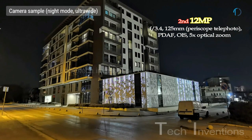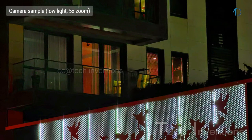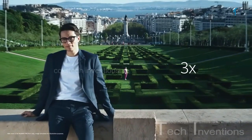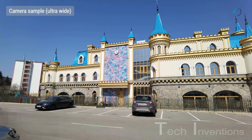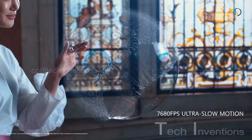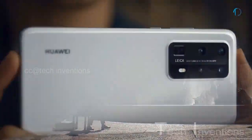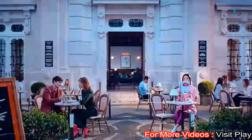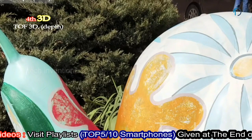The second camera is a 125mm 12-megapixel periscope telephoto lens with f/3.4 aperture and 5x optical zoom, also providing 10x hybrid zoom and 50x maximum zoom. The third is an 18mm 40-megapixel ultra-wide sensor with f/1.8 aperture, offering ultra-low light, slow-motion video, telephoto video, and 4K time-lapse in full HD. P40 Pro also features a Cinematic video camera with multiple features, and a fourth 3D depth sensor for real-time depth detection and bokeh mode.